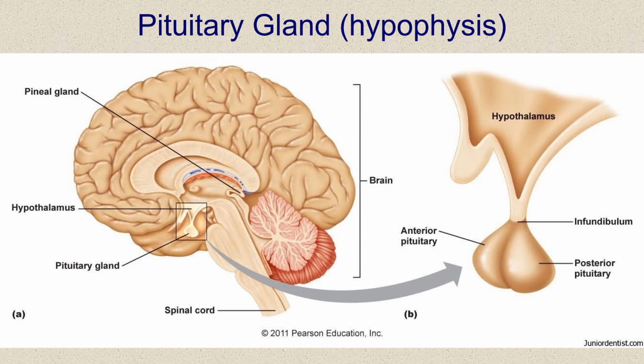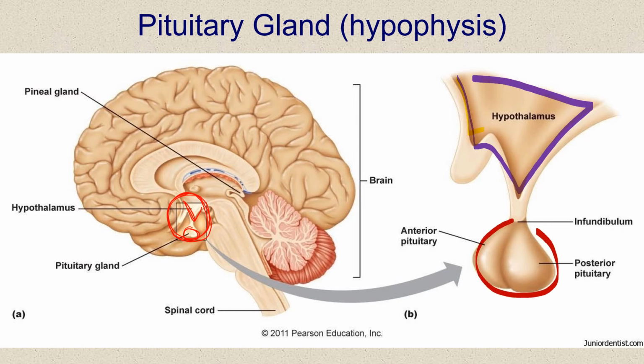So let's now look at the pituitary gland, which is also sometimes called the hypophysis. So the pituitary gland has a close anatomical relationship with the hypothalamus. So if we start over here on the left side of the screen, just for reference, we're going to be looking at this area here, right? We have the pituitary gland and the hypothalamus, and if we zoom in, we can see the hypothalamus, right? We can see the hypothalamus here, right? And then we can see the pituitary gland down here, okay?